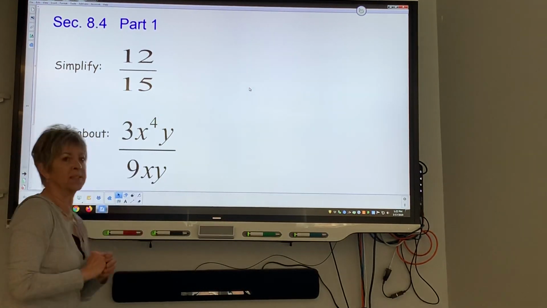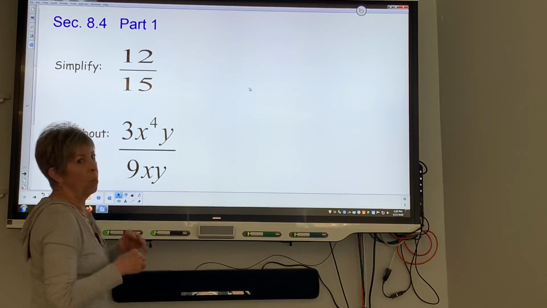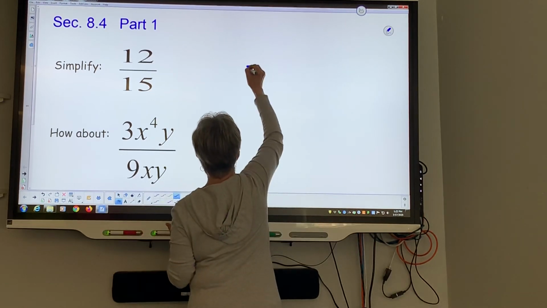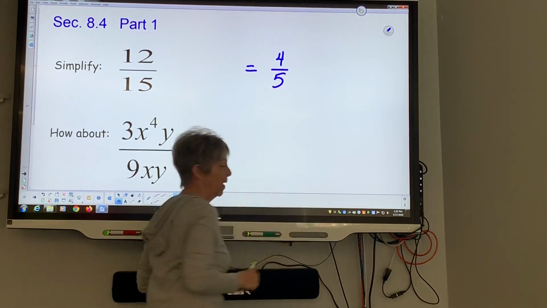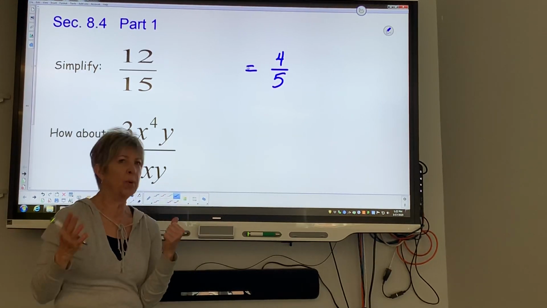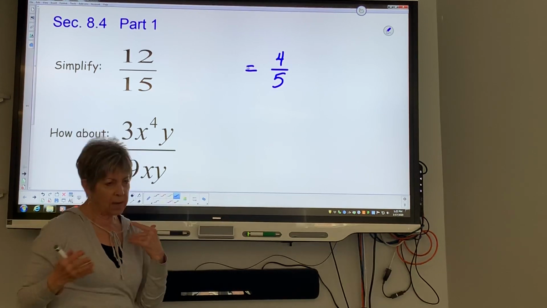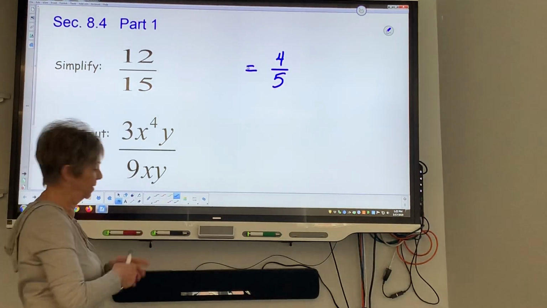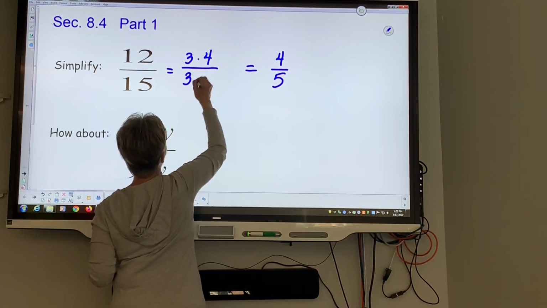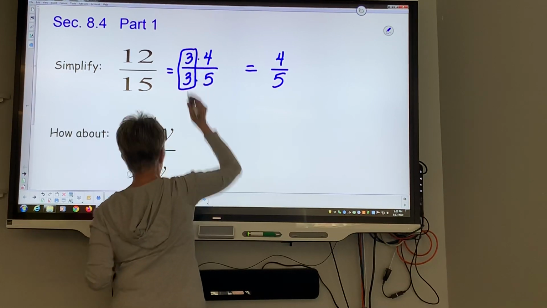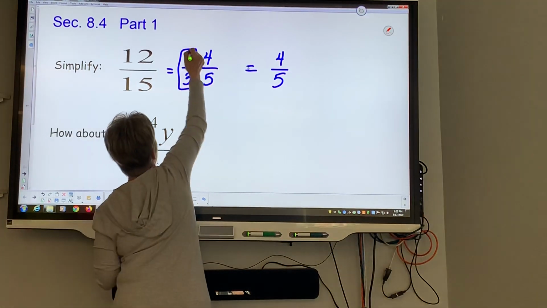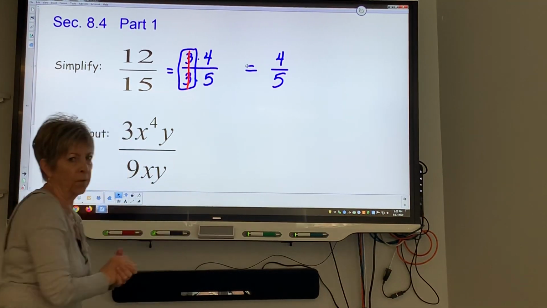So here's the very simplest kind of rational function we can have, where the numerator and denominator are constants. And I know that if I told you to simplify this, you would tell me the answer is 4/5. Now, let's not think grade school where you say, all right, I pull this magic 3 out of the air because it's a common factor and I divide both, and I don't know where the 3's go, but I get 4/5. No. What we're really doing is writing that as 3 times 4 over 3 times 5. The 3's don't disappear. I don't like the word cancel. They become 1, and 1 times 4/5 is 4/5.